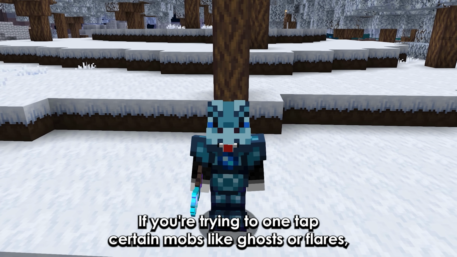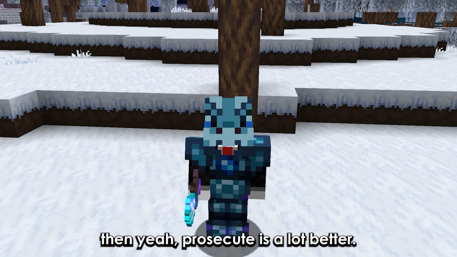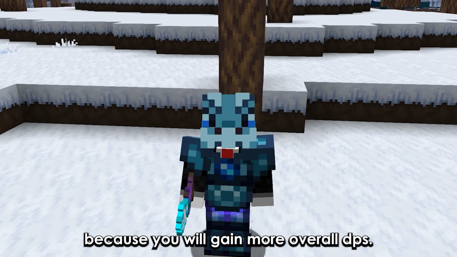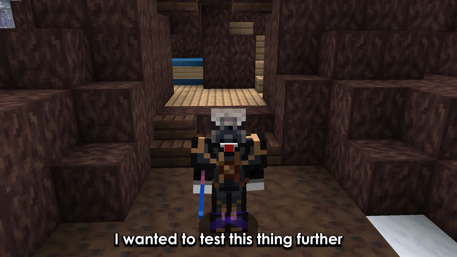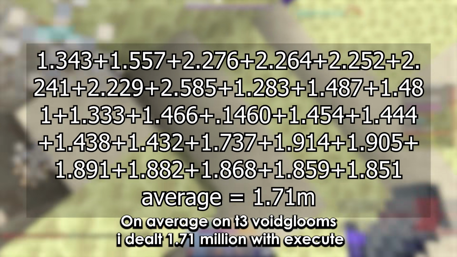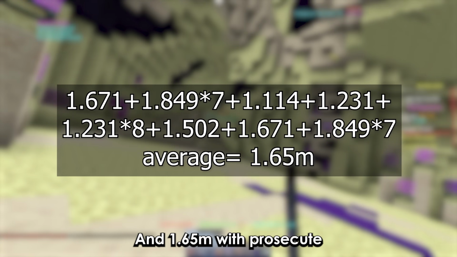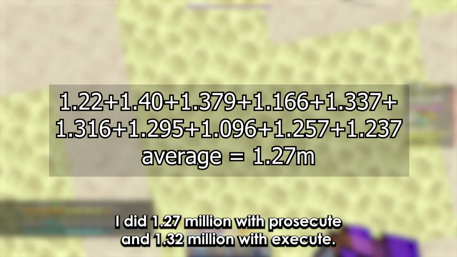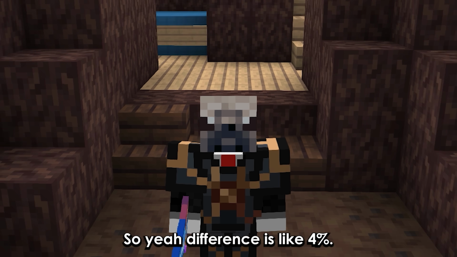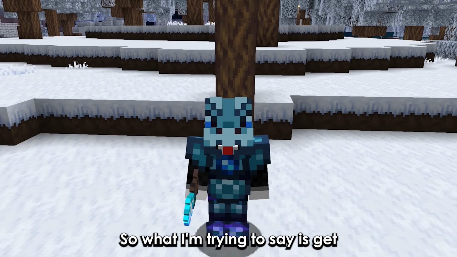Yeah, it depends. If you're trying to one-tap certain mobs like ghosts or flares, then yeah, prosecute is a lot better. But let's say you're trying to grind a boss, then well, execute is a lot better because you will gain more overall DPS. I wanted to test this thing further, so the video got delayed. On average, on T3 volumes, I dealt 1.71 million with execute and 1.65 mil with prosecute. On T2 volumes, on average, I did 1.27 million with prosecute and 1.32 million with execute. So yeah, the difference is like 4%. So does it matter? So what I'm trying to say is get to IP.